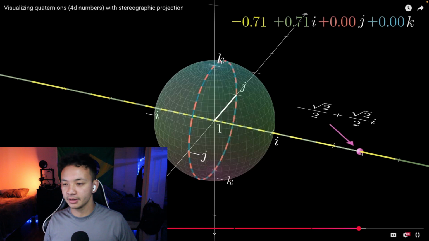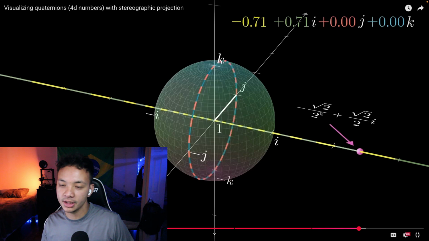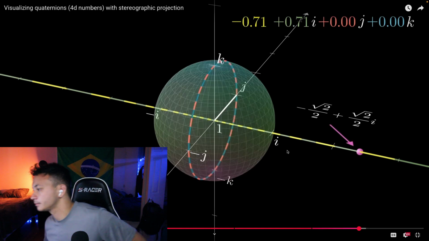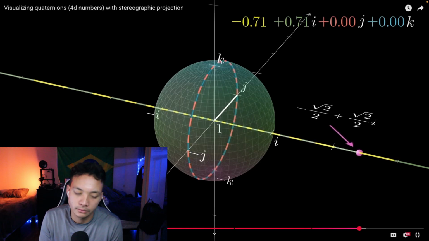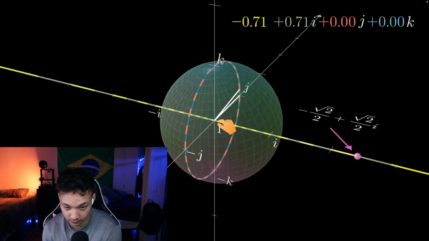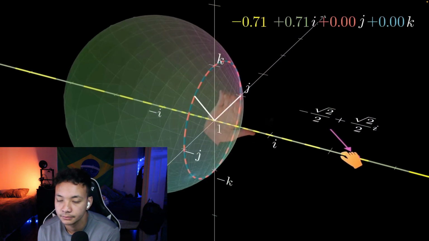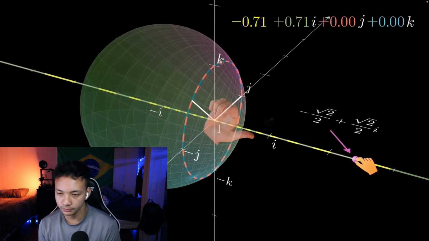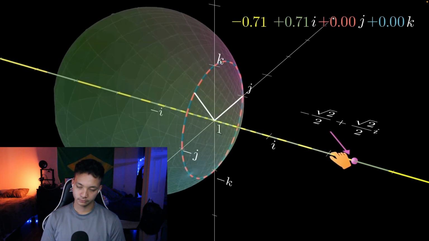It's just a point. And I think maybe you can do rotation for that because root 2 over 2 i is always going to give you root 2 over 2, negative root 2 over 2 real, I think. I don't know. Applying this q by all other quaternions will look to us like dragging the point at 1 all the way to this projected version of q, while the jk circle gets rotated 135 degrees, according to our right-hand rule.